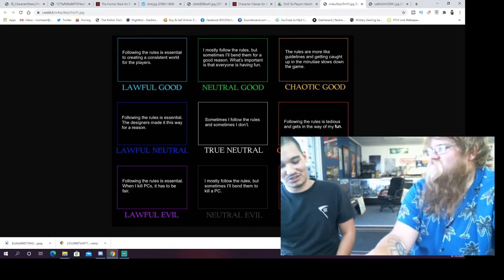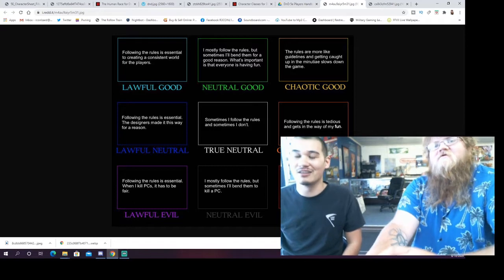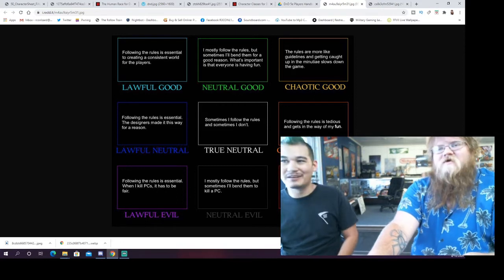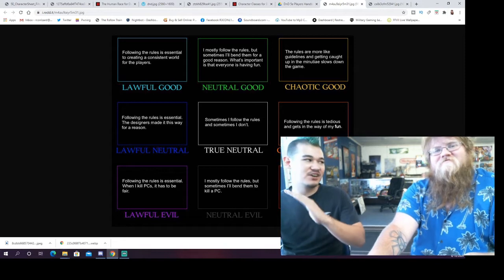True neutral is you just watched her fall down. And you're just kind of like, crap, dude, that sucks. Lawful neutral is, I guess you report it to someone, like, hey, that lady fell down. Chaotic neutral is you laugh. You think it's the funniest thing in the world.